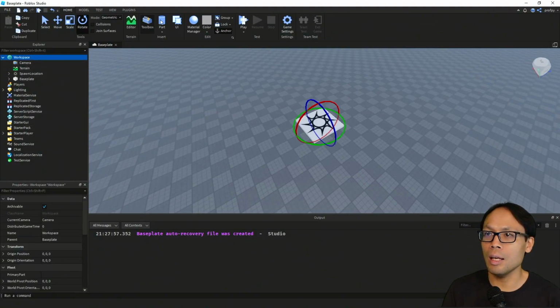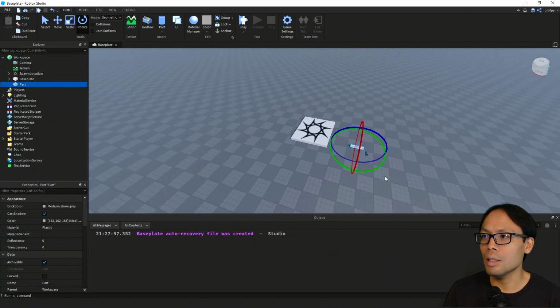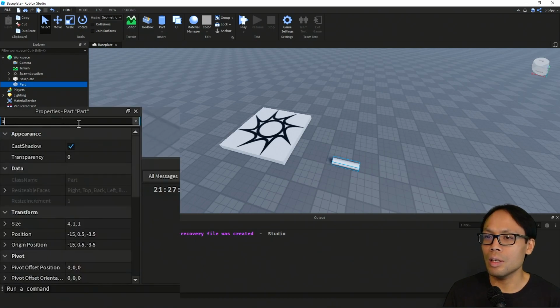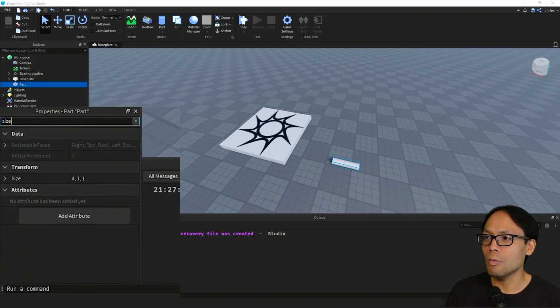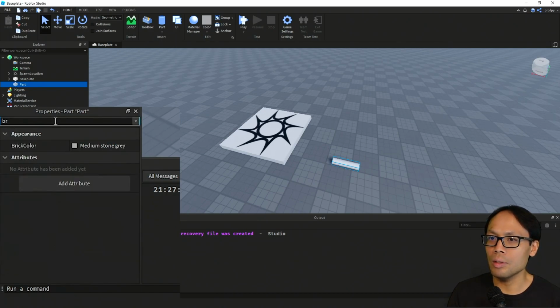Let's go ahead and add a cylinder over here. Okay. And let's just verify the size of our part here. So I want my cylinder to be 4, 1, 1. And next up, we want to change the brick color.